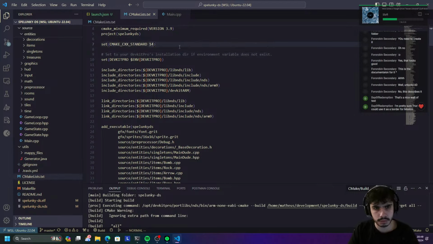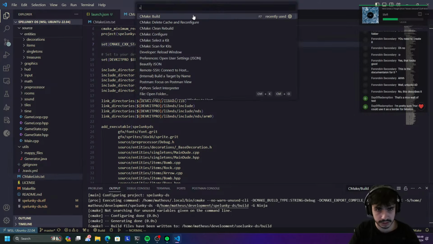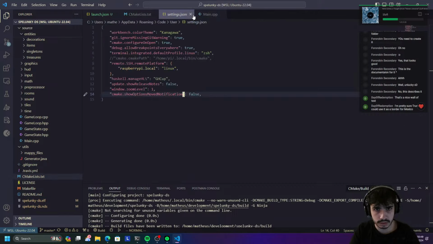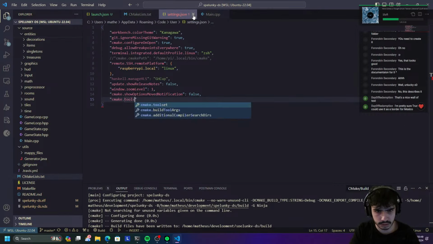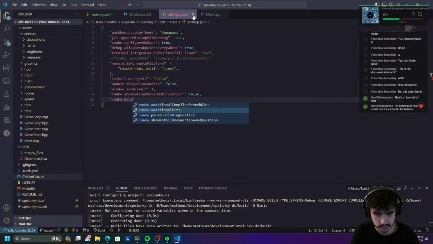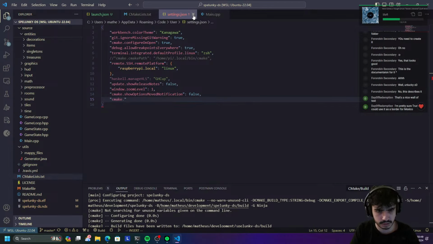Yeah, I mean, what happens if I just literally come into my settings JSON and pass in the CMake toolchain file? CMake additional compiler... arguments, what is it? Parameters.